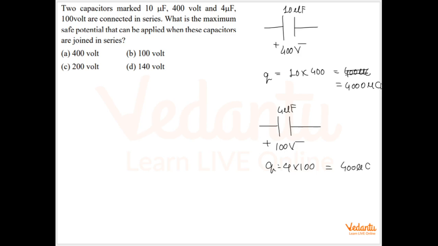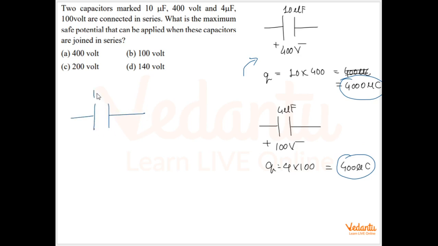Yes, so what you can see is, my dear bachcha log, that the first capacitor can have a maximum charge of 4000 microcoulomb stored on it, and the second capacitor can have a charge of 400 microcoulomb stored on it. Now if you want both the capacitors to be safe, then we will connect them in series such that both of them do not have more than 400 microcoulomb of charge on it. So that is what I will do.